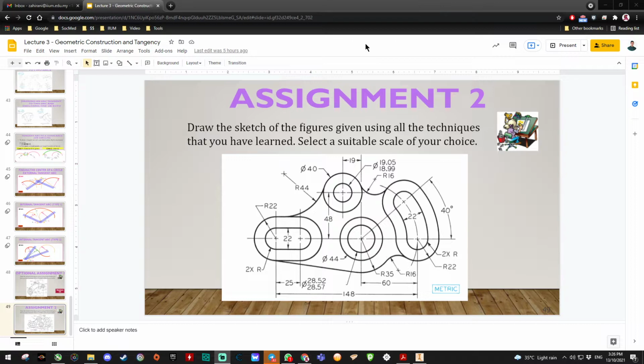Today I'm going to show how to draw assignment 2 using Autodesk Inventor. So this is the assignment or the exercise that I would like you to try using the software Autodesk Inventor. If, however, you don't have the Autodesk Inventor software or your computer is not able to run the software efficiently, you can try to draw this exercise using SolidWorks, although the features of SolidWorks will be slightly different compared to Autodesk Inventor. So this is the exercise that we are going to do.